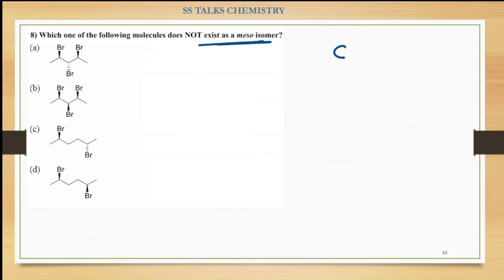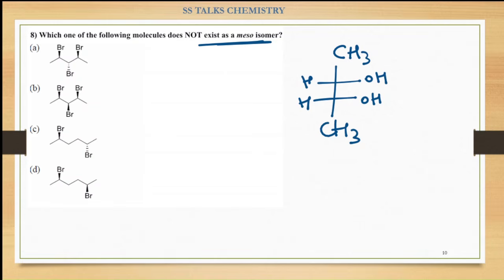If you want to see an example, this is the species I am having. Here the CH3, OH, H, and this H species. Suppose this is the molecule you are having. You can see two chiral centers are present in this. So we expect it to be optically active in nature, but it contains a plane of symmetry. This is the plane of symmetry. You can see the reflection of these two chiral centers and the methyl groups, right? So due to the presence of the plane of symmetry, it is a meso compound.